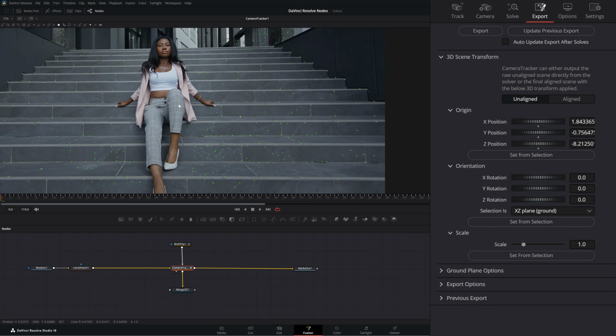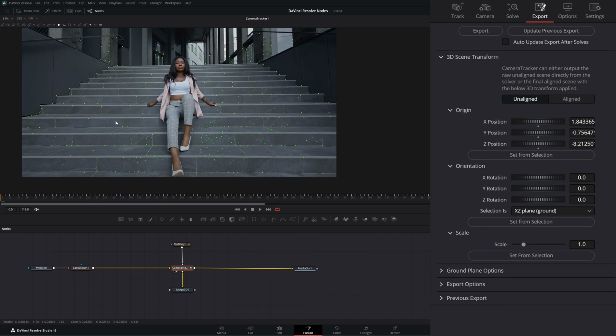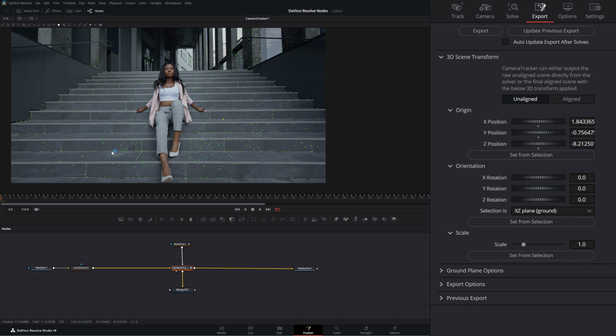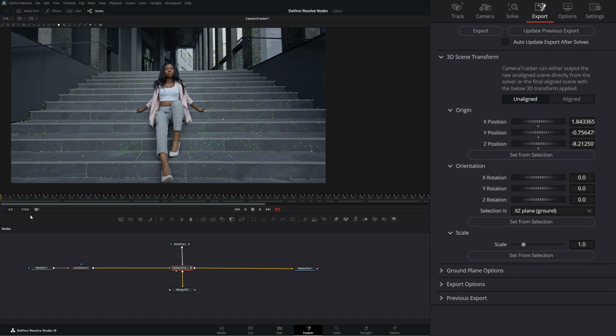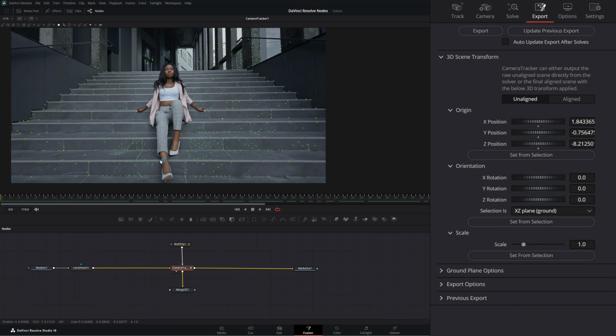The next thing we have to set is our ground plane. And this shot is kind of confusing because there's really no one ground plane. All we have is stairs. So we can pick what we want to consider our ground plane. And I think I'm going to consider all this stuff on her, where her foot is on this step, as our ground plane. So I'm going to go ahead and select all of these nodes on this little plane here, and I'm going to set from selection.